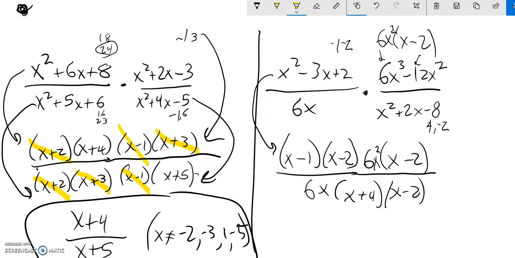So everything's all factored. 6 divided by 6 is 1. x minus 2 divided by x minus 2 is 1. And notice this x squared, there's two of these x's. So one of those x's cancels out, leaving me an x up here.